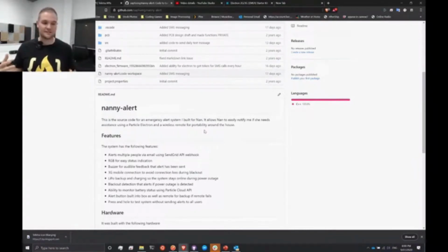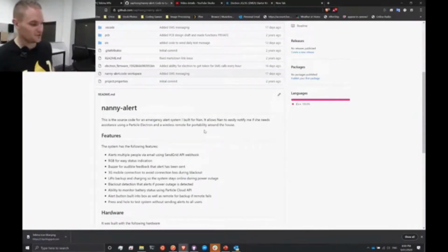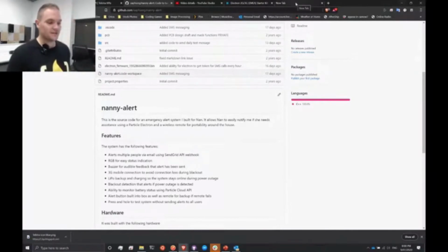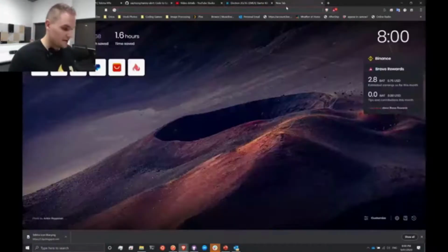It also has the ability to detect if the mains shuts off. It's always charging off mains, but then it's got a battery. So if the house loses power, it'll send a message saying we think the power's out, or at the very least she's kicked the wall socket or something, and then it's running off battery, and we know we've got a few hours of battery before the whole system will go offline. So a heap of things built into it, but the main focus of what we're doing tonight is how does it send the text messages to the whole family.